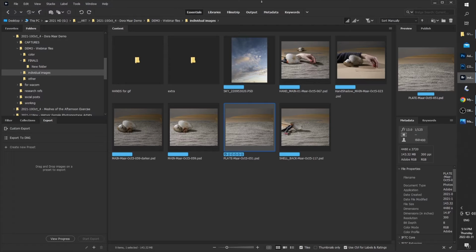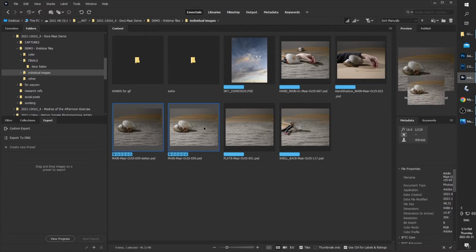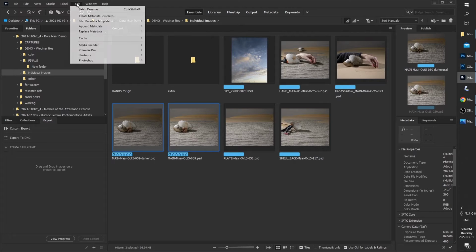When you are shooting in this way, with this sort of tabletop setup, I've got the camera in place, it doesn't move, and then I'm just adding and removing elements and shooting specifically each part.